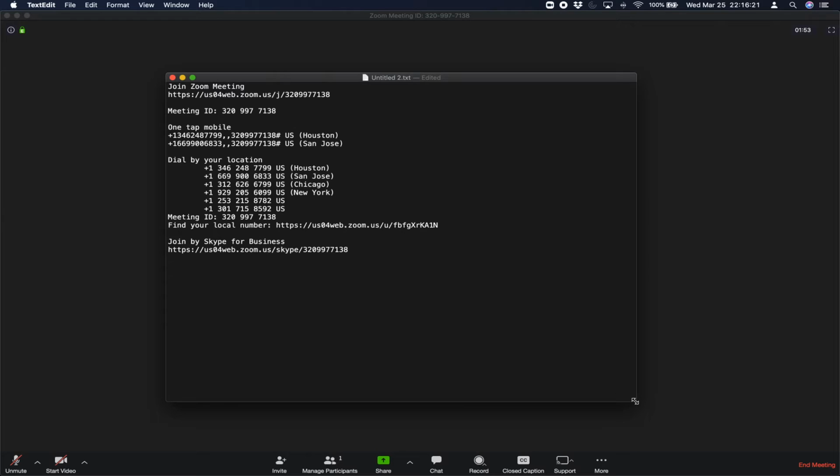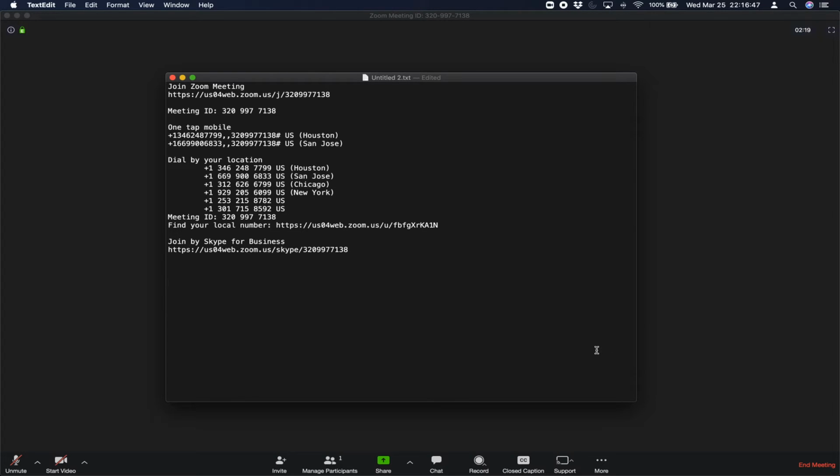Those same numbers, and it gives you access codes, the meeting access number, and there's no password needed. It gives you the links, and the link is included in there, and a list of different area numbers that you can call, if you're in Houston, San Jose, Chicago, New York, different numbers that people can call based on area code.